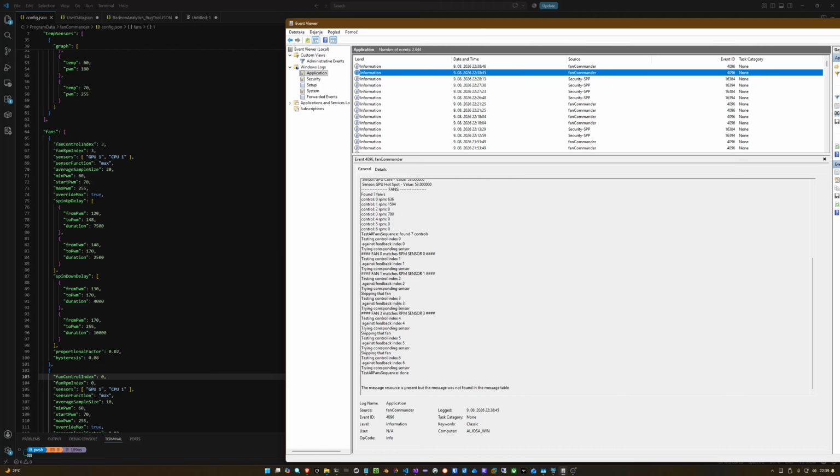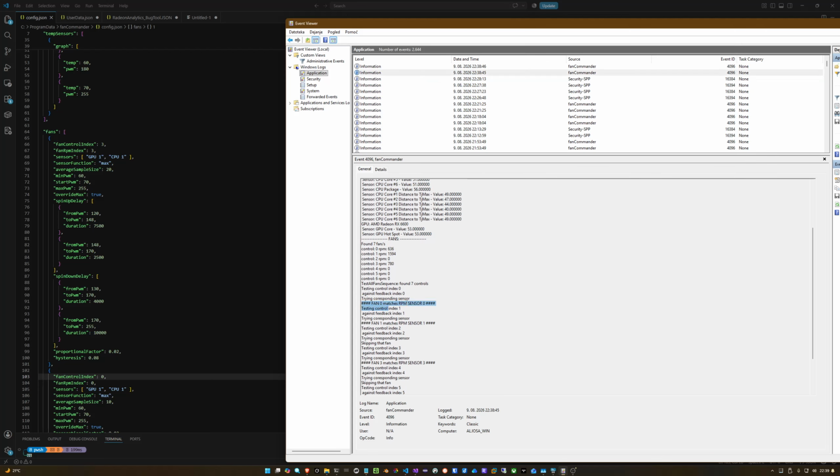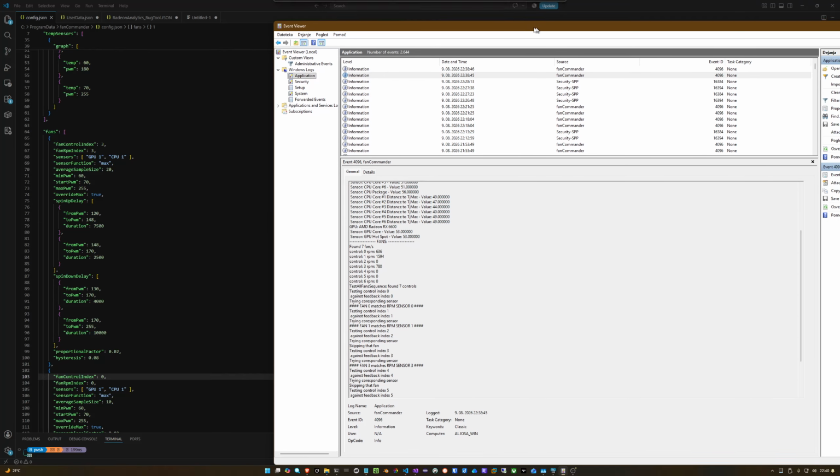I see it's not really sorted as I wanted it. But okay, these ones with these hashtags are basically telling you that the fan matches. Now, if it matches some other, then it will say fan 3 matches RPM sensor 4, for example. It tests which one matches.